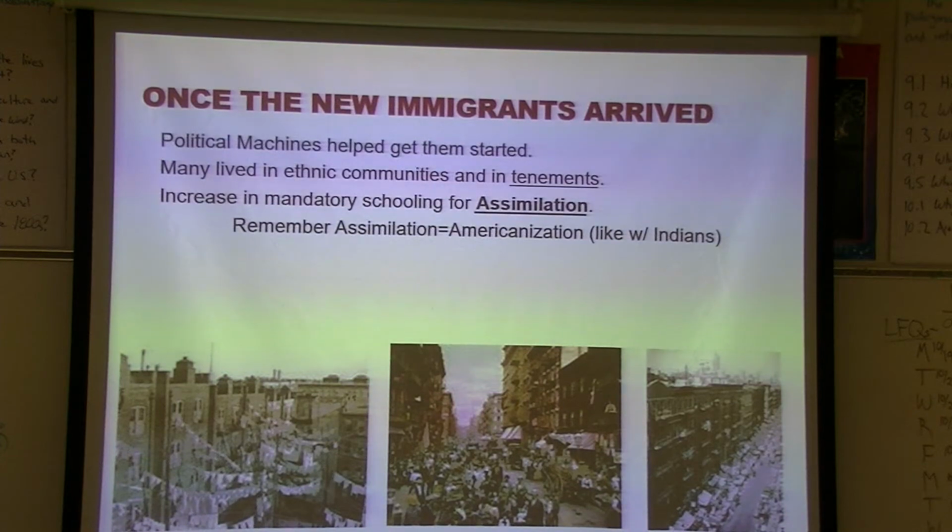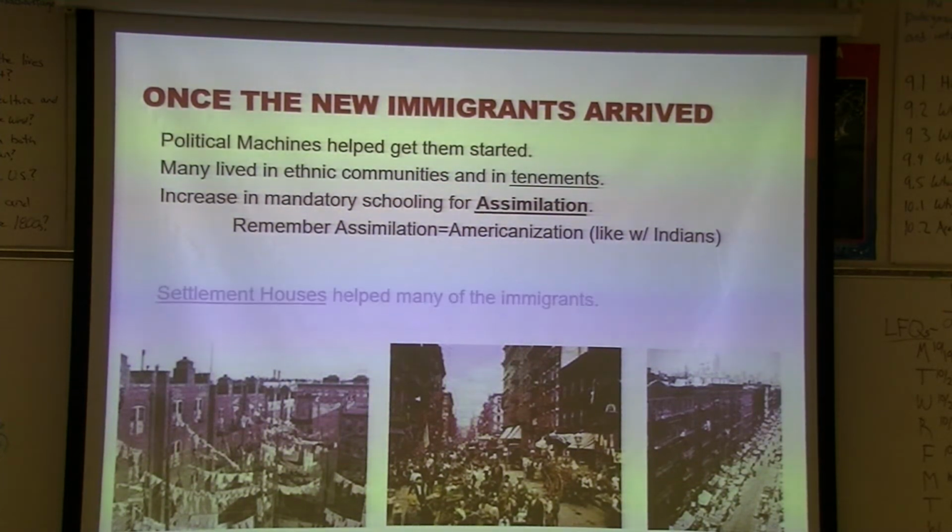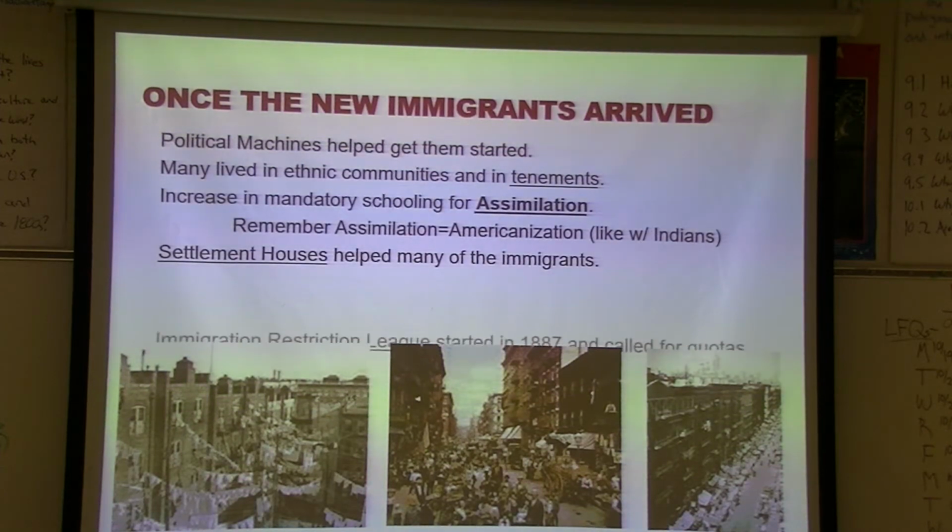The unions, which in the disguise of trying to stop more child labor, will say that they needed more schooling. And so we will have more mandatory schooling from most places up to like 13 or 14 years old. We also start school earlier. That's why you didn't start in first grade, you started in kindergarten, because to start younger, to try to Americanize these immigrants. Much like we did with the Indians with the Dawes Acts in here.